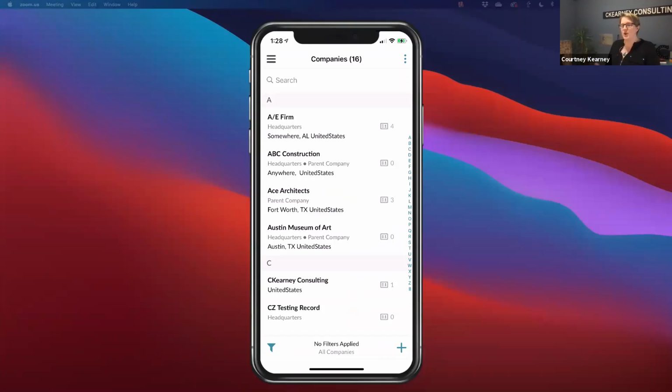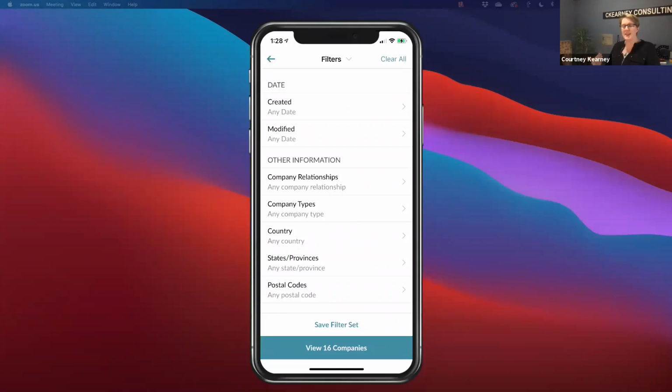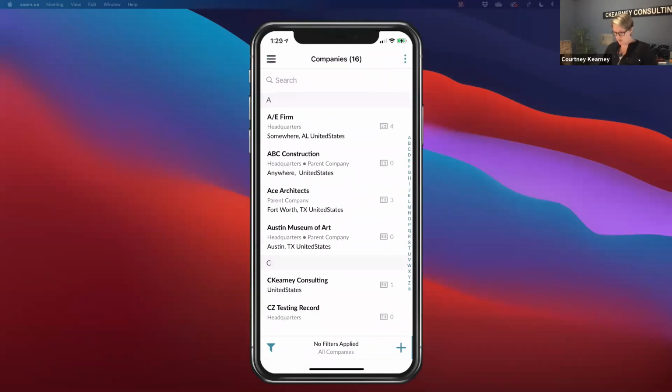When you're looking here, you can filter. Again, the new features give you the ability to save those filters. Let's go back. The new feature is in the upper three dots.